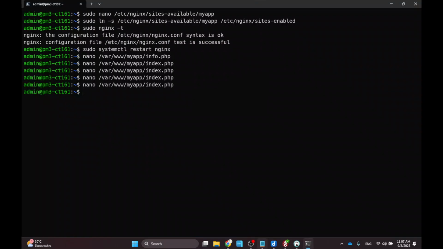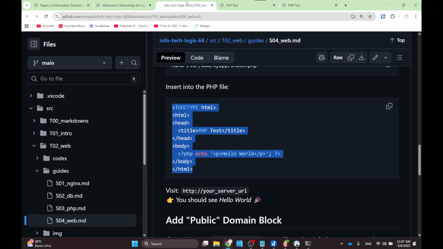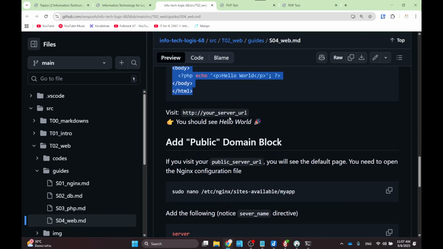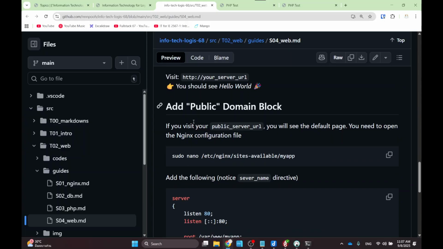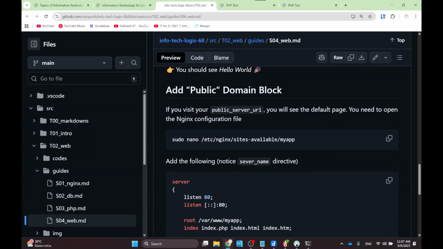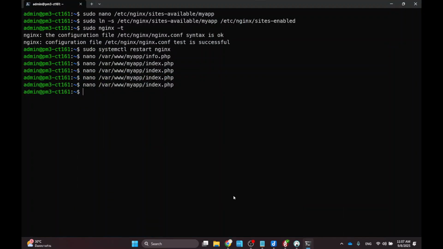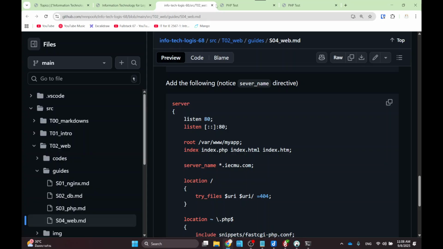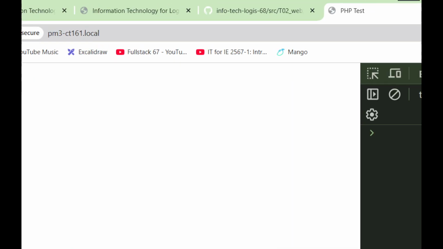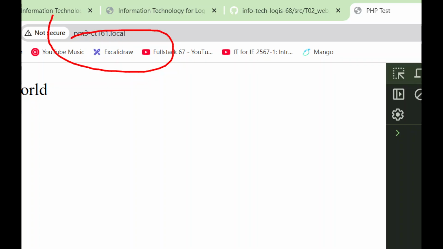Okay, let me see the flow. Public domain block. Okay. So here's another thing. Right now, if I go into my local domain, it works, right?